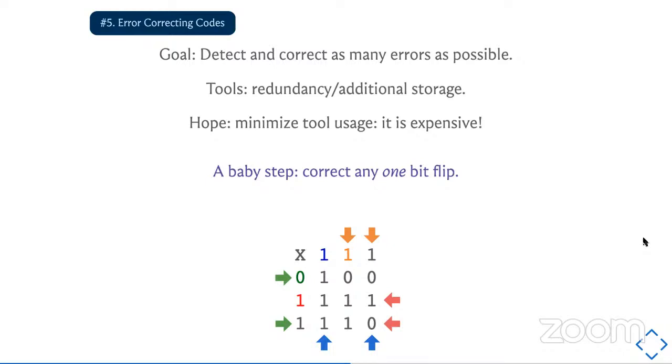So our goal was to basically be able to detect errors when a message is transmitted over a noisy channel. And we said we'll restrict our attention to the problem of fixing exactly one error. That means we identify that there has been an error and we know the precise location of the error. Because we're only talking about bits, once we know where the error is, we also know how to fix it, because it's just a matter of flipping it back, right?